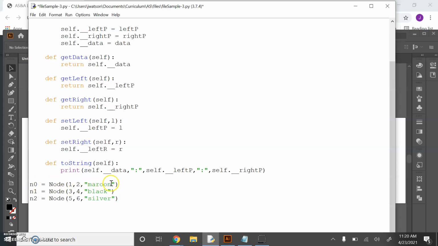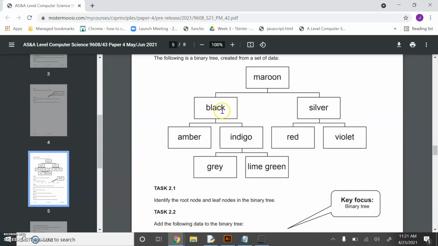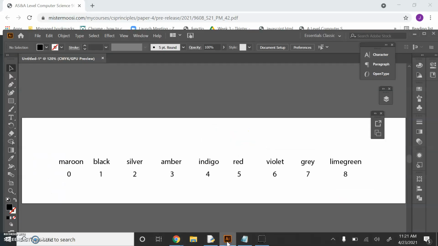That's the first node. The next node has a data item of black, and again, if we quickly go back and have a look, black's left pointer goes to amber and its right pointer goes to indigo. So if we look at my design, black's left pointer goes to 3 and the right pointer goes to indigo, which is 4. So 3 and 4 are the two pointer values for this node.